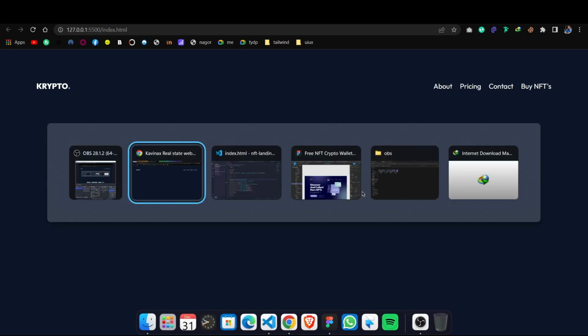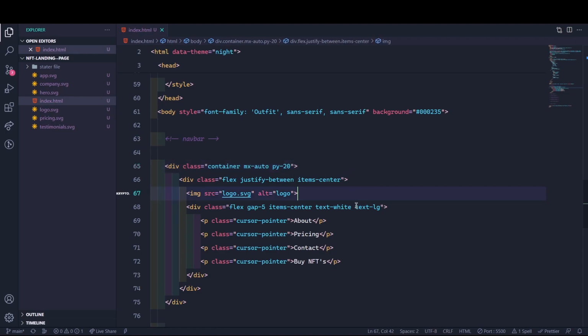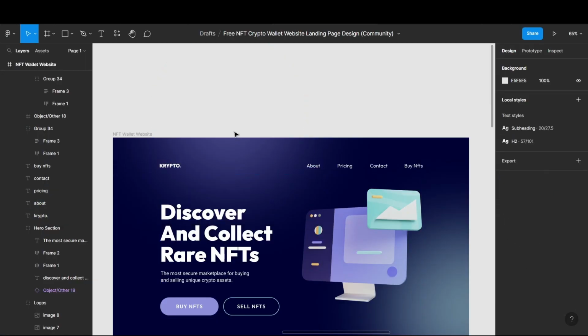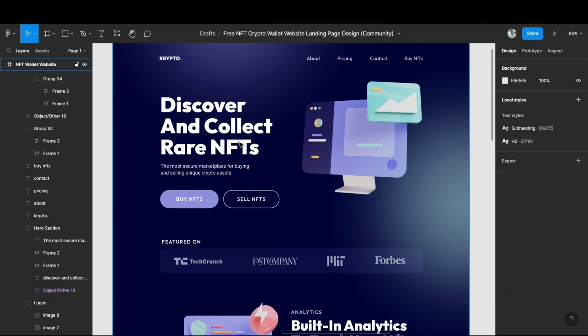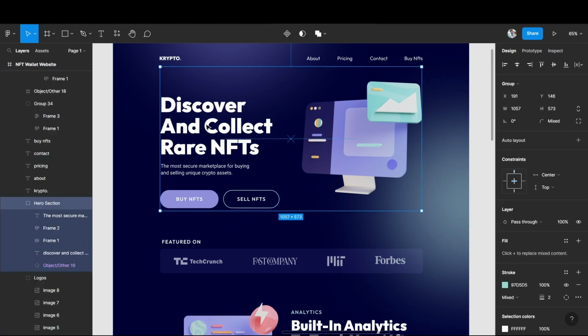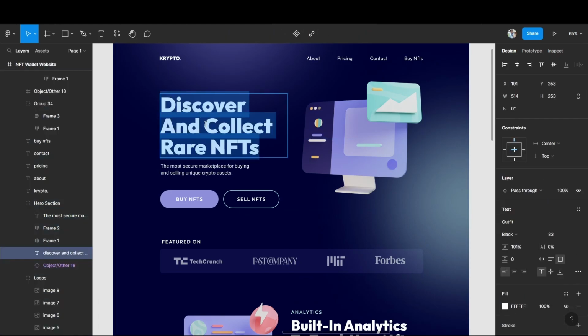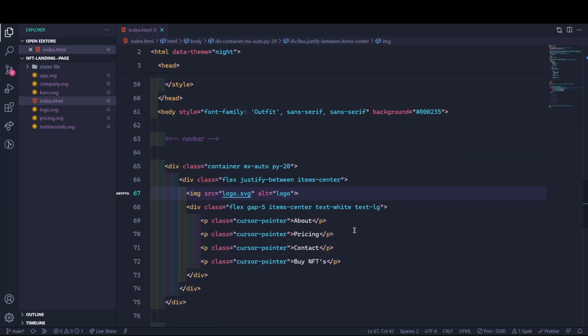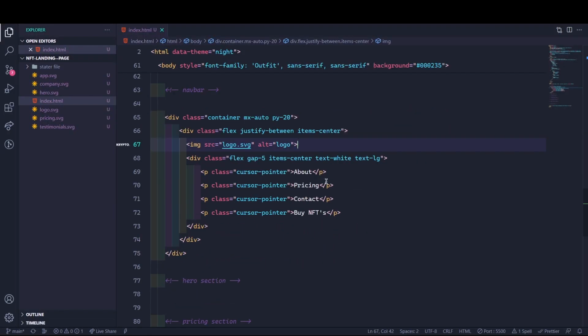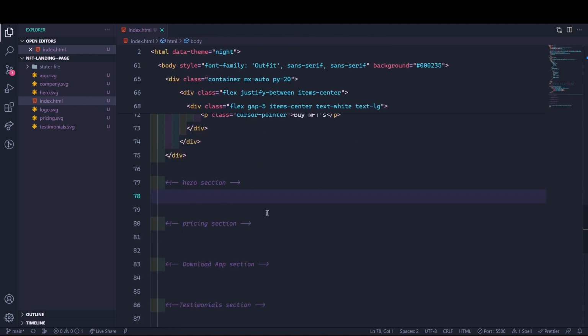now what I will do in here, go back to here, go back to design, and discover and collect rare NFTs. So I will copy this text, and oh sorry, the navbar part is actually done, so I need to go back here.